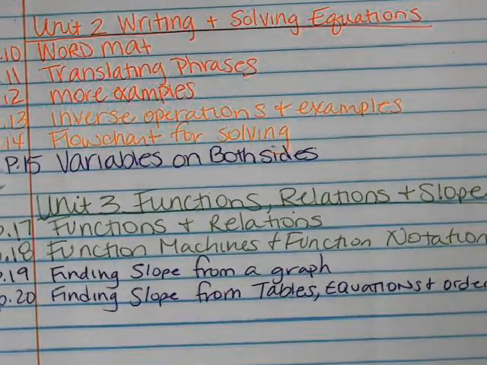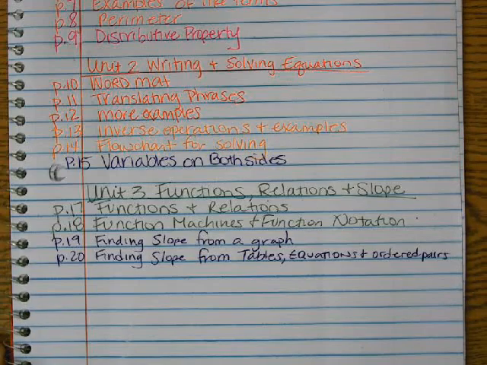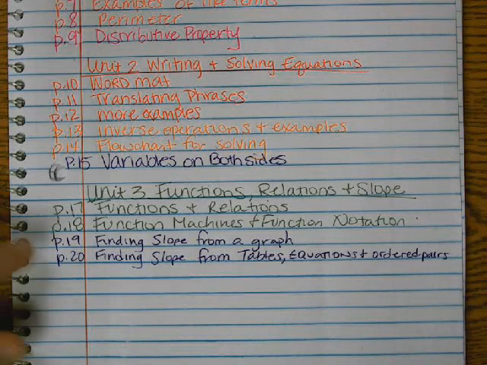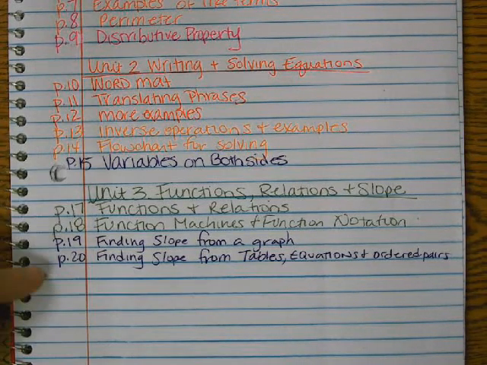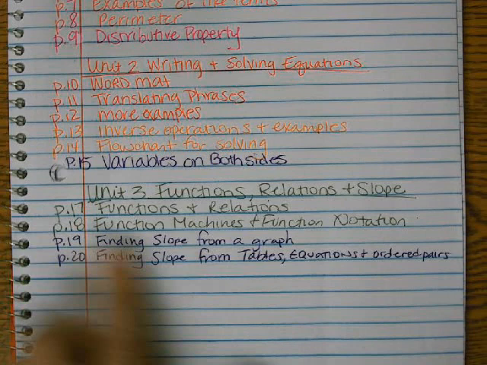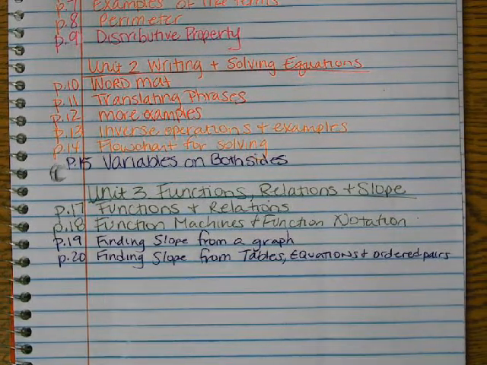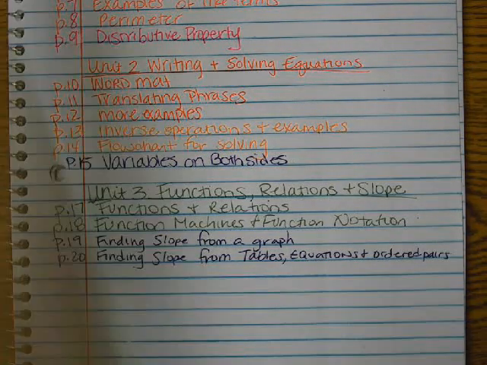I figured I'd start my video differently than I start everything else, because I usually say the same thing over and over again. Today we're going to fill in page 19 and also page 20 of your spiral, and both of those are talking about slope. So if you'll go ahead and pause the video and make sure that you've copied this down in your table of contents, and then we'll move on.